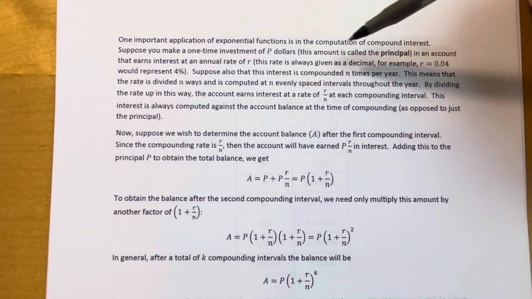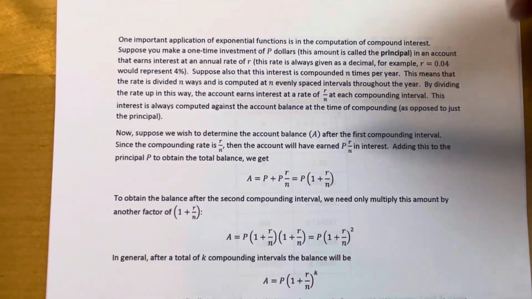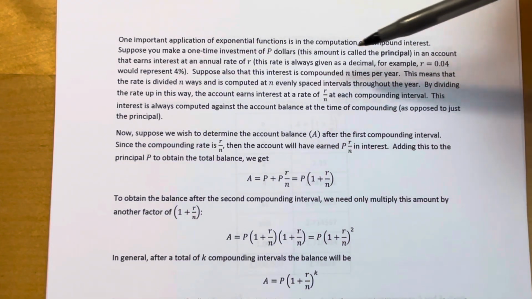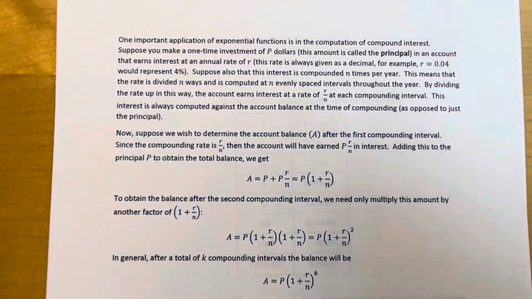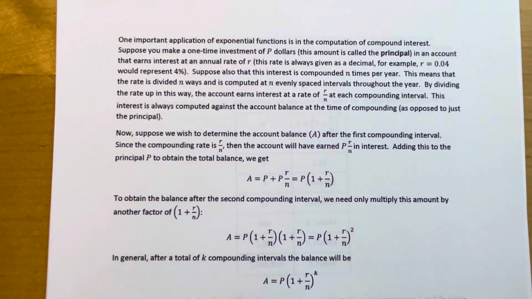We're also going to suppose that the interest is compounded n times per year. What that means is that we're calculating that interest n times per year. Now you might ask, how can you take an annual interest rate and calculate it against a principal more than one time per year? Wouldn't that mean it's not annual anymore? Well, the way that we do that is if we're compounding our interest n times, we take that rate and we divide it by n, and we use that as the rate that we're calculating throughout the year. So R over n is like taking that rate for the year and splitting it up into n parts, and then at equal intervals throughout the year, we compound that interest, we add that interest in.